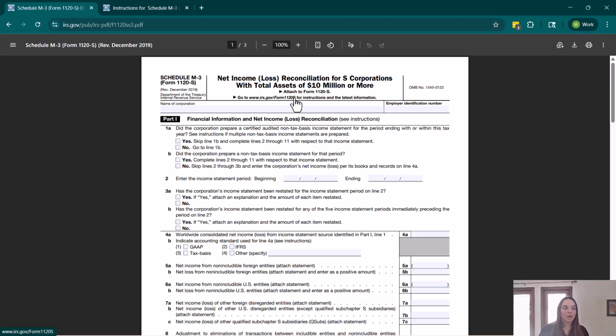A good example of a permanent difference would be entertainment. Entertainment is not tax deductible any longer. Okay? Entertainment's not tax deductible. If you're in the business of providing entertainment, maybe you throw parties, and you pay for a DJ, that's a little bit different because you're providing a service and that's like a direct cost of providing that service. You're hiring that DJ for that party that you've been paid to coordinate.